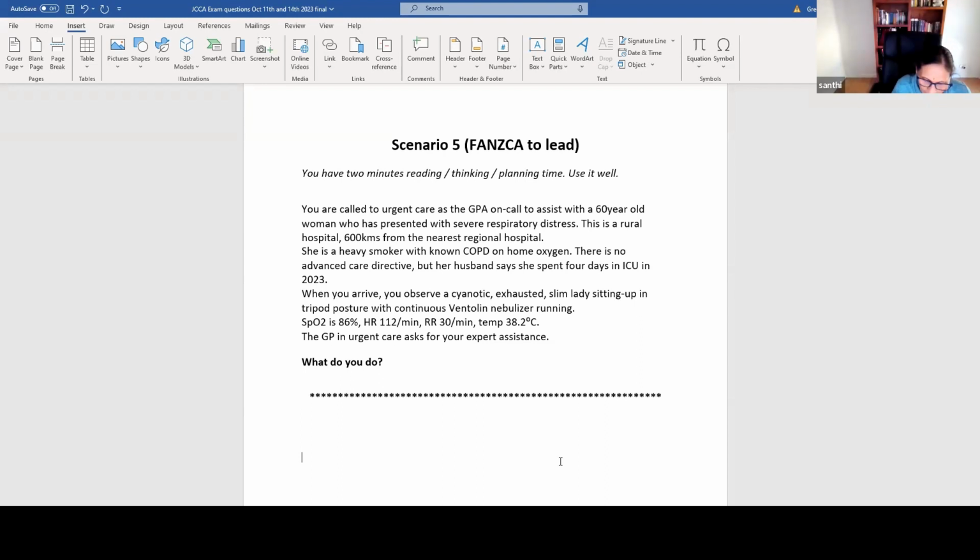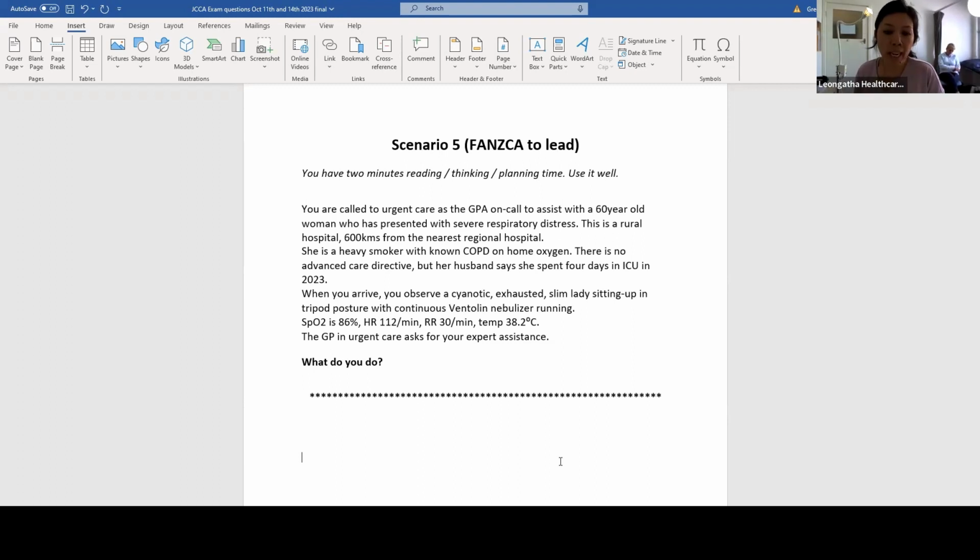The husband is telling you that their youngest child is getting married in 2 months' time, in December. And the lady would, if her physiological and pathological situation allows, like to be alive and around to witness that wedding. Okay. So again, this would be an ongoing discussion rather than a yes or no.